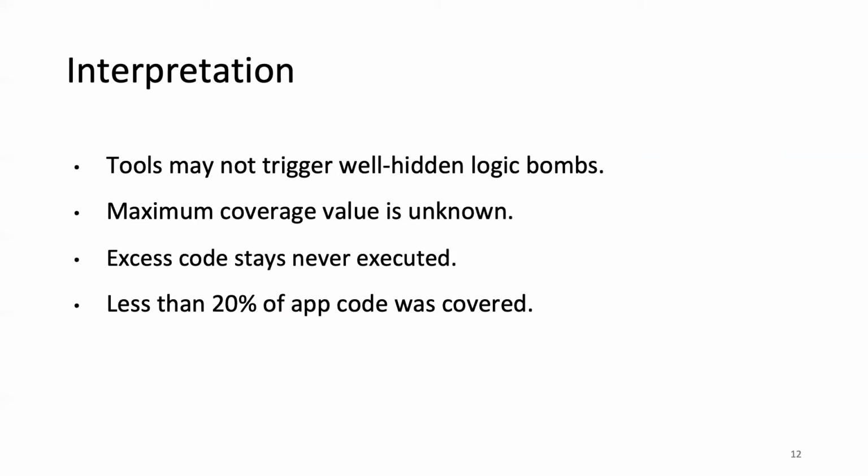So what we can conclude from these small examples is that tools or just testing may not trigger well-hidden logic bombs in the applications. And these logic bombs can be malicious. The maximum coverage value is unknown in our experiments. That means that we could not really guide automated tools using code coverage. Excess code still stays never executed, and in our experiments, less than 20% of app code was covered.